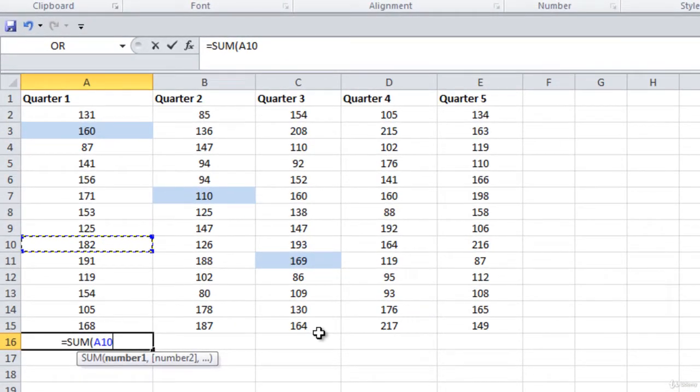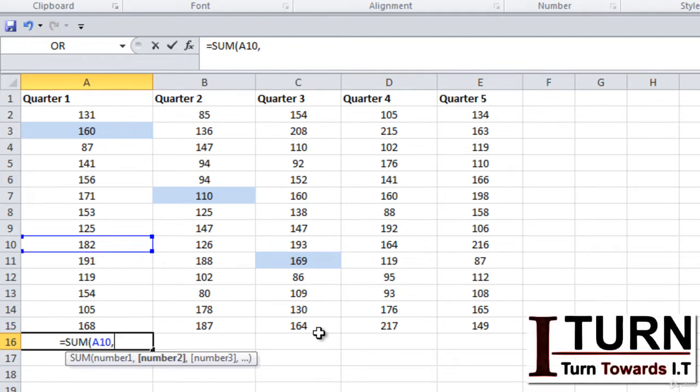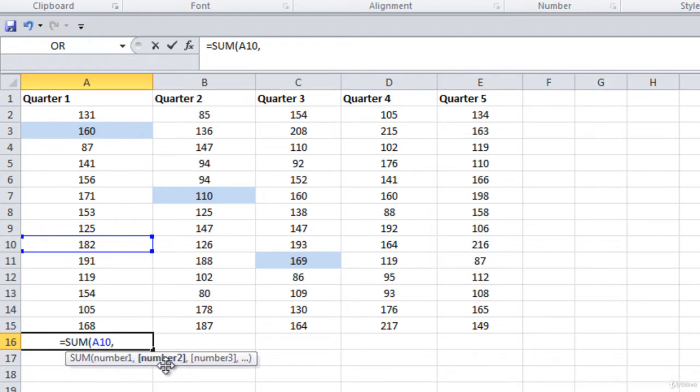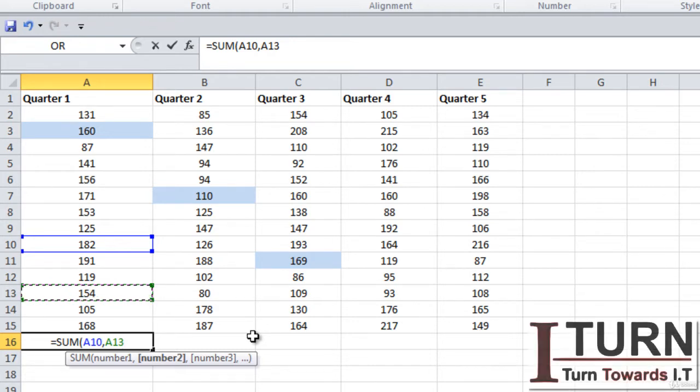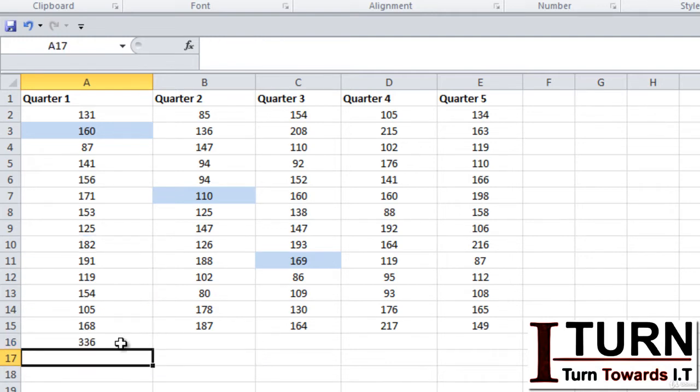Comma is used as the parameter separator, so I have given a comma, and then it's asking for number 2. So you may see now number 2 is highlighted. That's an indication that you are right now in the number 2 parameter and you need to give number 2. So the parameter which is in bold text is an indication that right now you are in that particular parameter. However, I have given number 1 comma number 2, bracket close, enter, and it has given me the output.